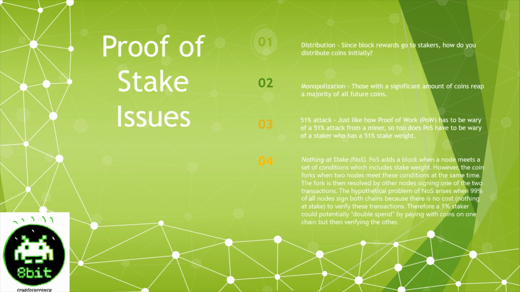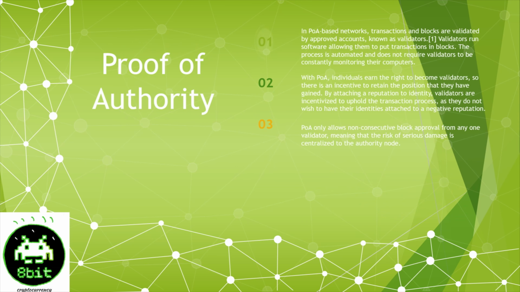So proof of stake, like any consensus mechanism, has issues like distribution, monopolization, 51% attack, or nothing at stake. But proof of stake is the newest attempt to address the four main issues surrounding the protocol. Initially proposed by Sunny and Scott, each coin reflects a different approach and each has its own strengths and weaknesses. However, the move to proof of stake reflects a larger philosophical move in the world of cryptocurrency towards a more eco-friendly and decentralized system. And now we have proof of authority, or your validators.